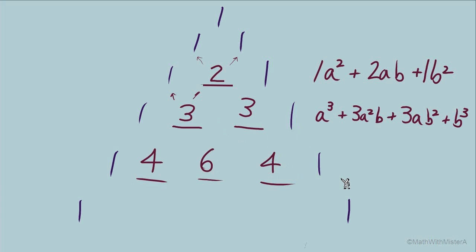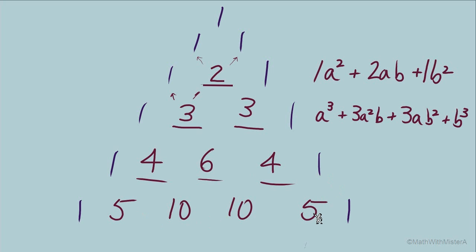Let's do one more for the coefficients of a plus b to the 5th. We should have 6 spots here. So our first spot right here would be below a 1 plus 4 to make 5. The next spot, 4 plus 6 to make 10. Here we have another 6 and 4 to make 10. And lastly, below a 4 and 1 to make 5. So here's a way for us to find coefficients, and we do see some symmetry, and as we go through the examples in the future, we'll point out where we can use the symmetry to our advantage.